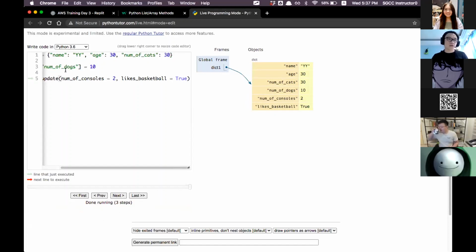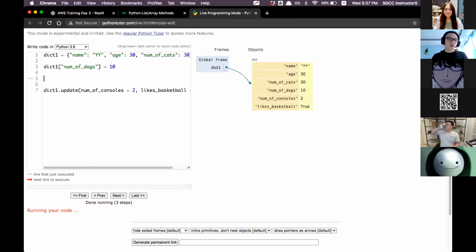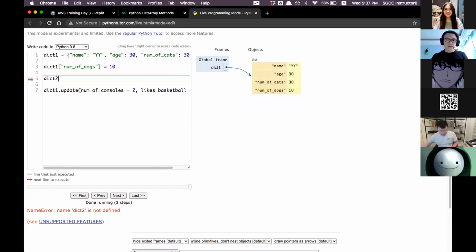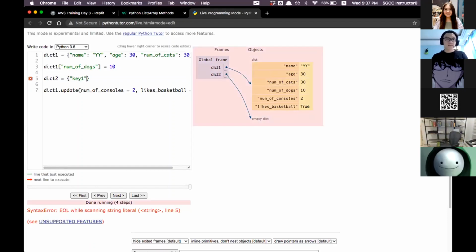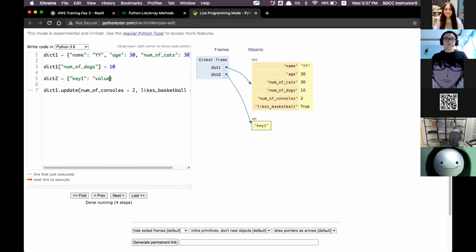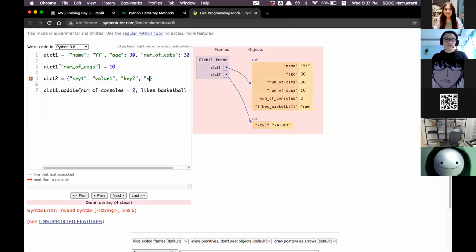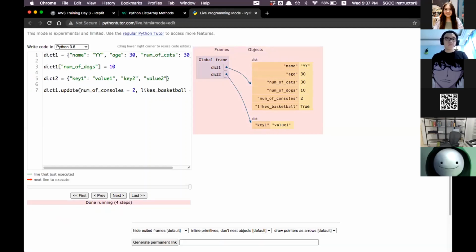second dictionary. Okay, let's give it some random stuff: key 1, value 1, key 2, value 2.